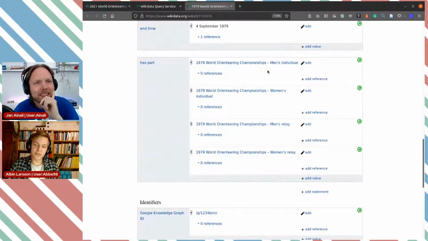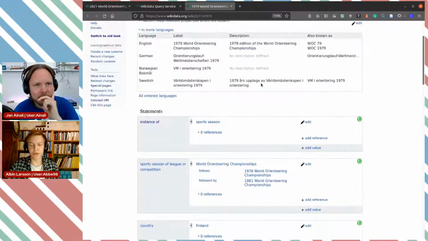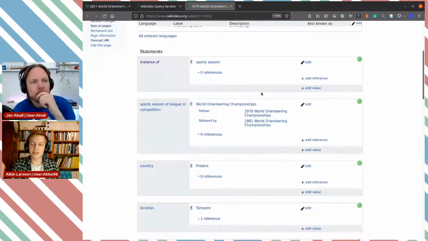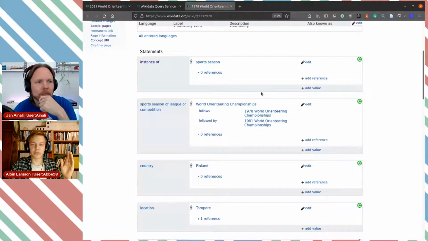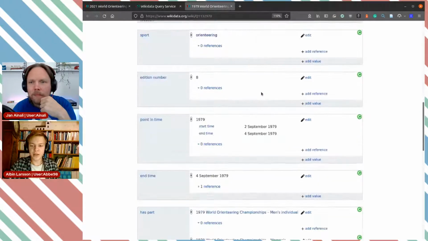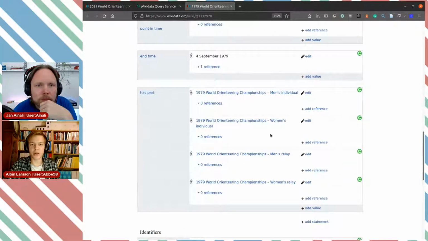This is really nice. So if we notice one thing, I said I was interested in winners. You can't see a winner here in any case because the World Orienteering Championships consists of a lot of various distances like sprint, middle distance, long distance, and so on. And we can actually see those being parts here. So hopefully these parts will have various data with the winners.